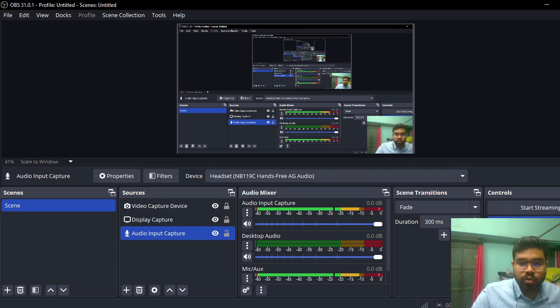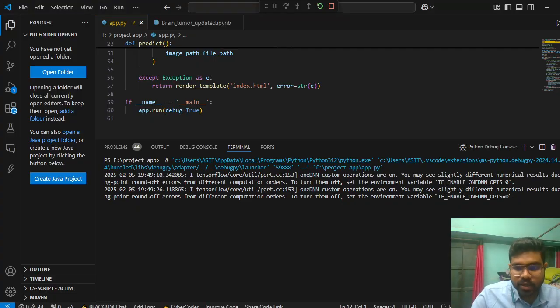Okay, so now I will show you another project. As the time is limited, I will not go into the details. This is also made with CNN, and this is also on medical imaging. This is a pneumonia detection project; the previous one was brain tumor detection from brain MRI, and from the chest X-ray we can detect pneumonia. I also developed a Flask-based web app for the convenience of the end users, the physicians or radiologists. So here it's running.